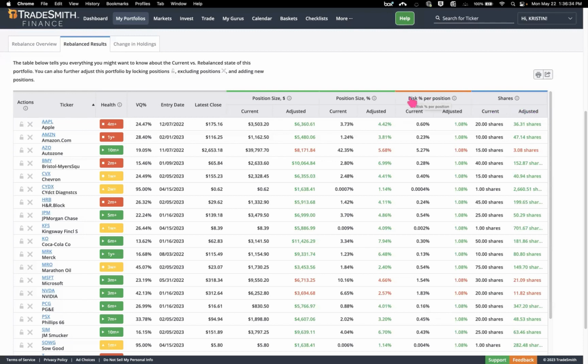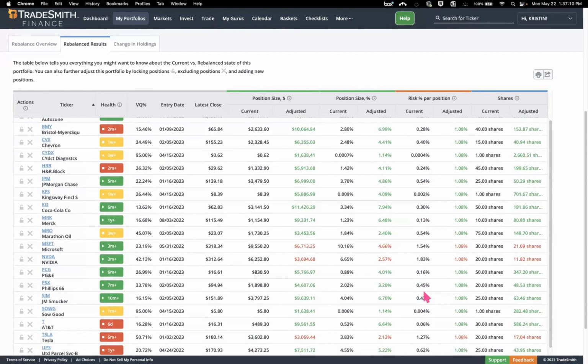So this is what we advocate for: equal risk position sizing. The whole idea of this tool is to get your positions to be evenly weighted straight down the entire column, capital per trade. So as you can see, if I adjusted and did all of this like the tool says, every single stock in this portfolio straight down the line will be 1.08%, okay? And this is what it currently is. So you can see that I'm a little more overweighted with AutoZone. See how these figures are all different?